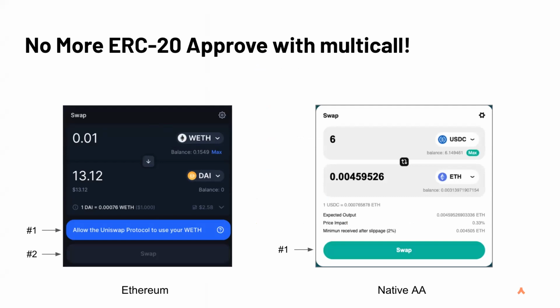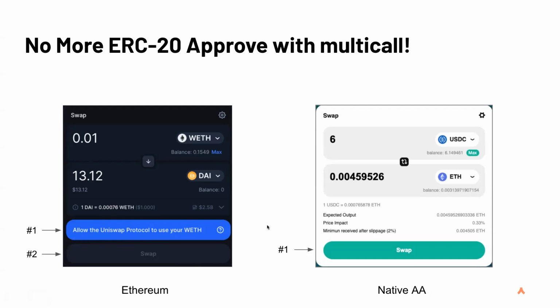And so that's several transactions that you need to approve, while from a user perspective, it's only one action. So when you want to swap some ETH for DAI on Uniswap, from a user perspective that's only doing one thing, right, but actually you have to do 2 things physically, which is first allowing the Uniswap protocol to use your ETH, and then swapping.